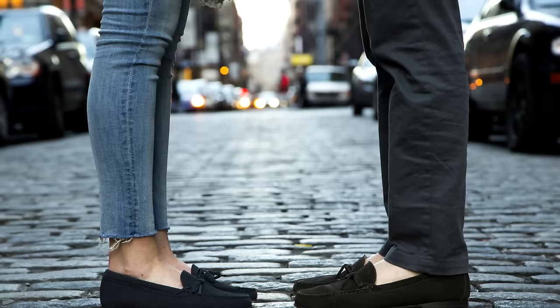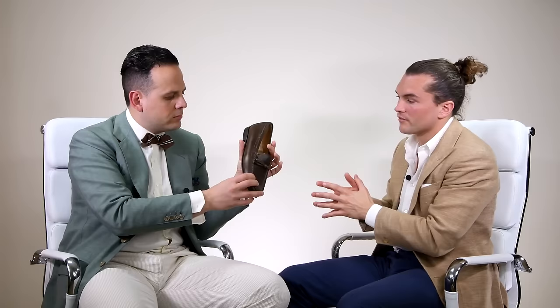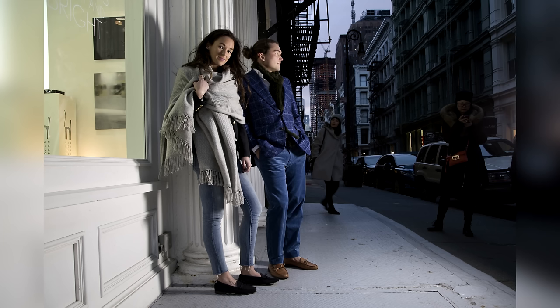The idea of this shoe was to have your driving loafer, which I love, but I have often found that the nubs wear out too quickly, whether it's a $100 pair of driving shoes or a $500 pair of driving shoes. Very true. So I took the leather sole and leather heel of a penny loafer and put it on the upper of the driving shoe. So you get the casual, adventurous, playful look of the driving shoe, but the more substantial, more durable, more formal feel of a penny loafer or a bit loafer.